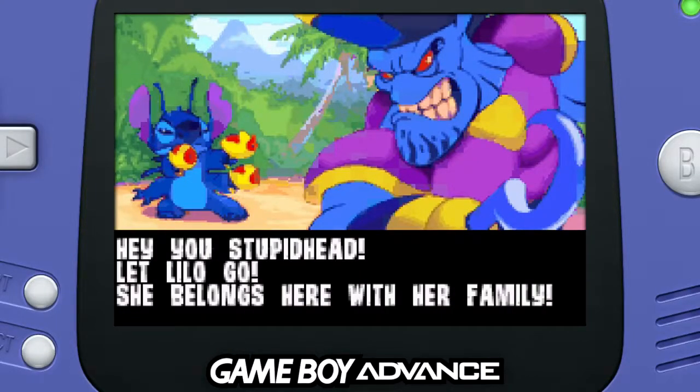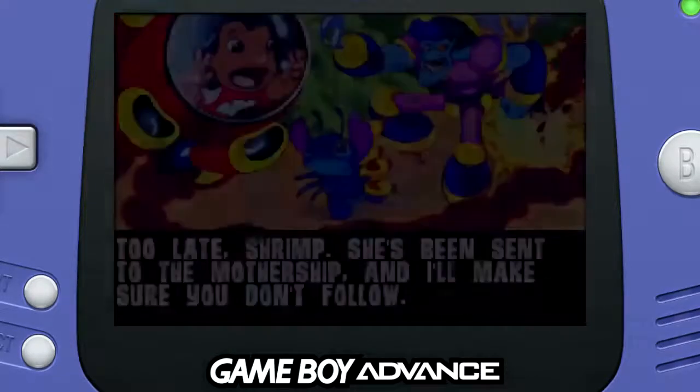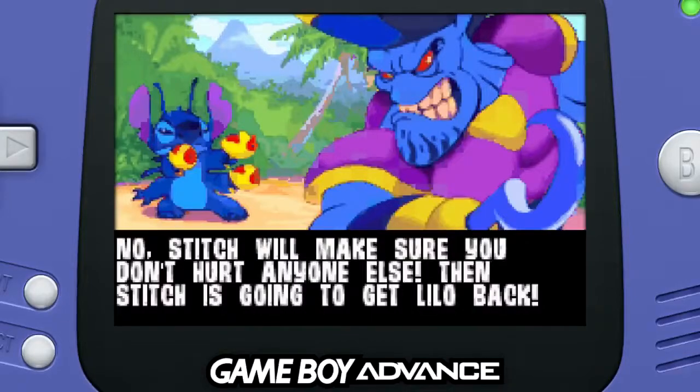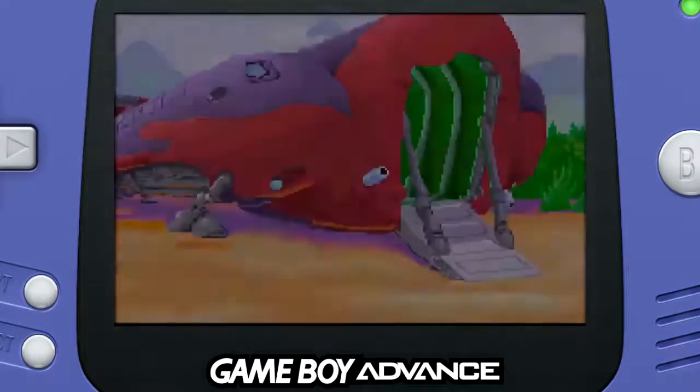Hey, you stupid head! Let Lilo go! She belongs here with her family. Too late, Shrimp. She's been sent to the mothership, and I'll make sure you don't follow. Now, Stitch will make sure you don't hurt anyone else. Then Stitch is going to get Lilo back.